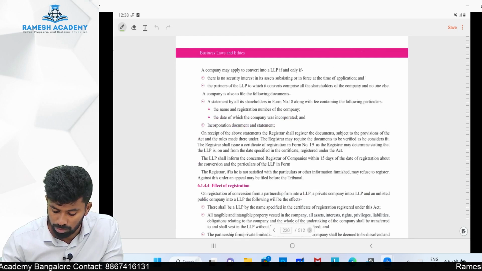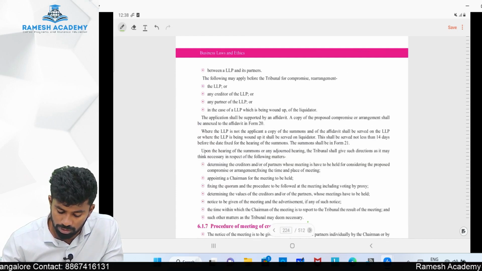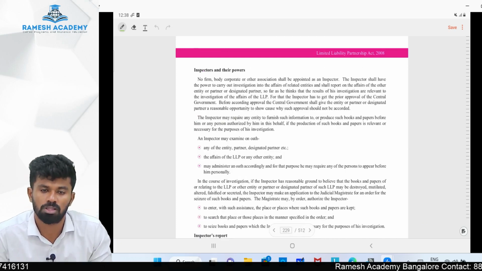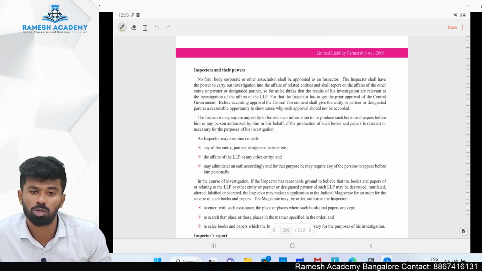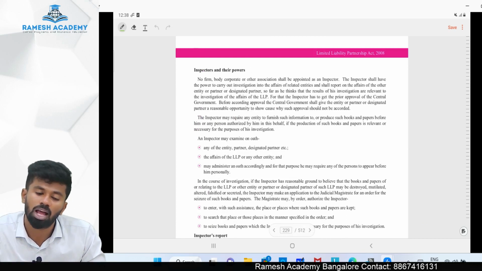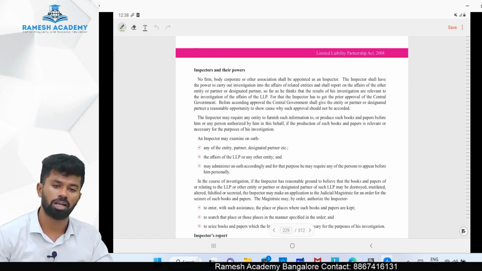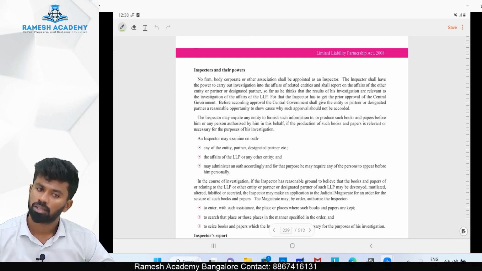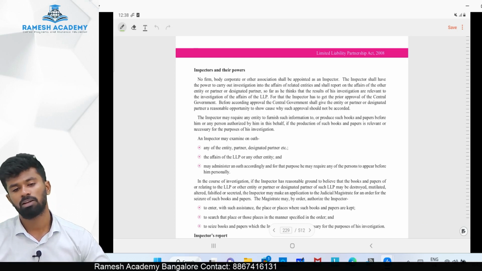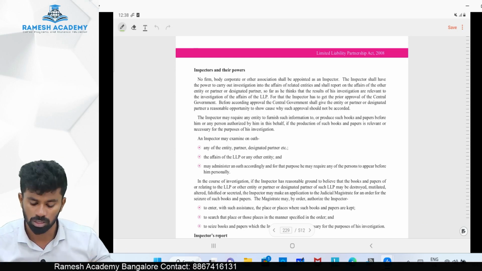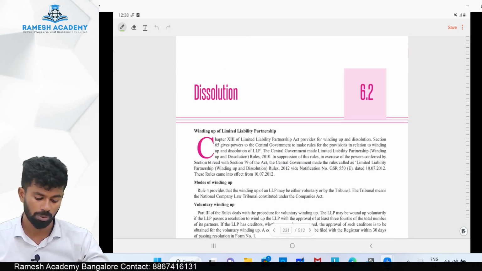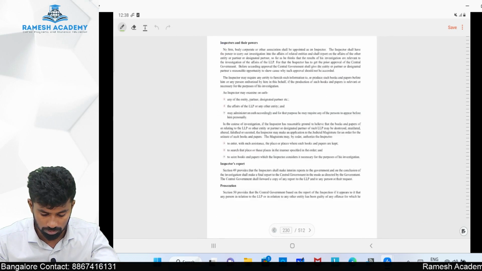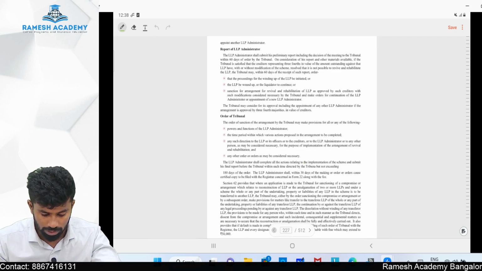They may ask in the examinations the formalities to be complied with for compromise or arrangements. Let's say I have taken a 3 lakh loan from Jasmita, but I am not in a position to pay. I'll make an arrangement with her saying that I will pay your entire 3 lakh, but give me some extra time. I will pay in installments. First installment I will pay 50,000 rupees, second installment 25, and the remaining 25 after 1 year. This is called an arrangement, and this arrangement can be done only by complying with the NCLT order.